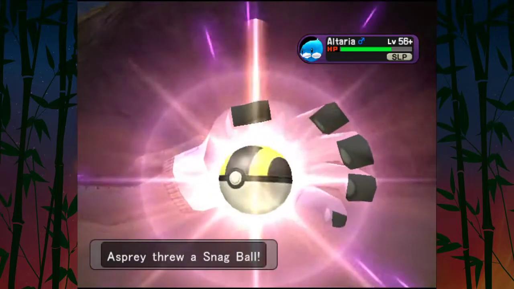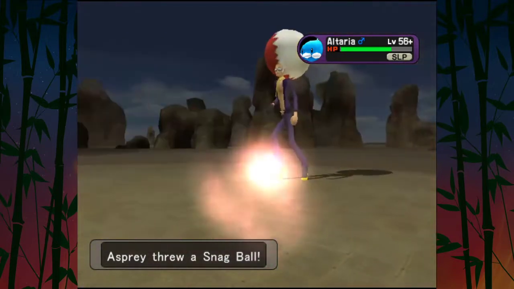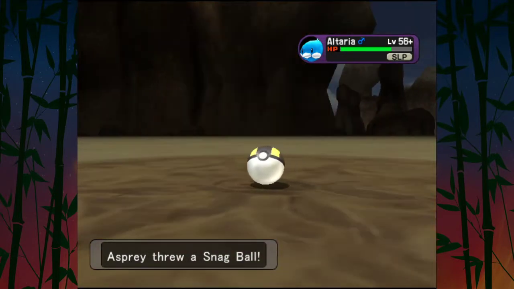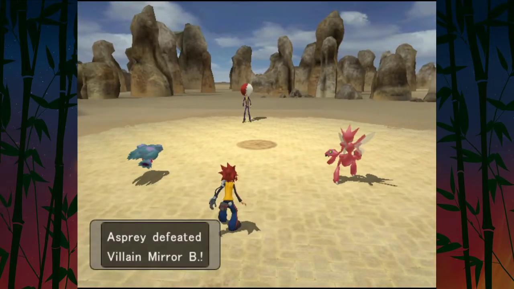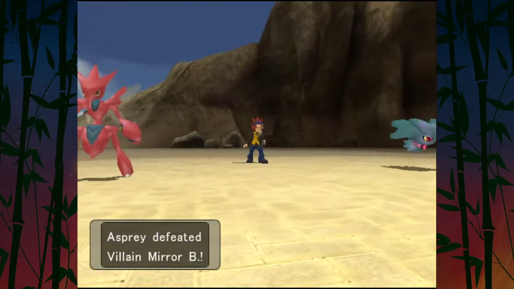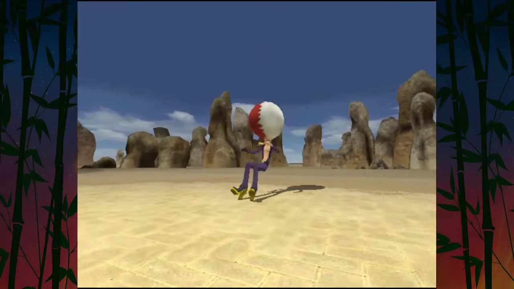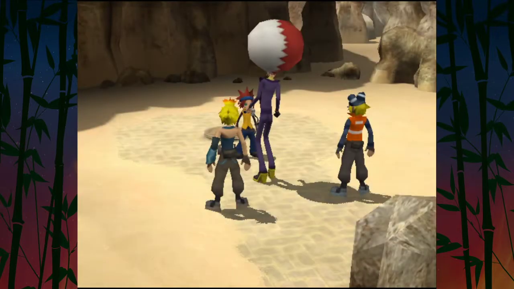I never understood Voltorb Flip as a kid. I didn't know how to read the board, but after watching a few runs from speedrunners, I now understand how it works. Oh, that was perfect. Nice. Tempo's off. This won't do at all. Like, they made a fix with Voltorb Flip, but I guess that wasn't enough.